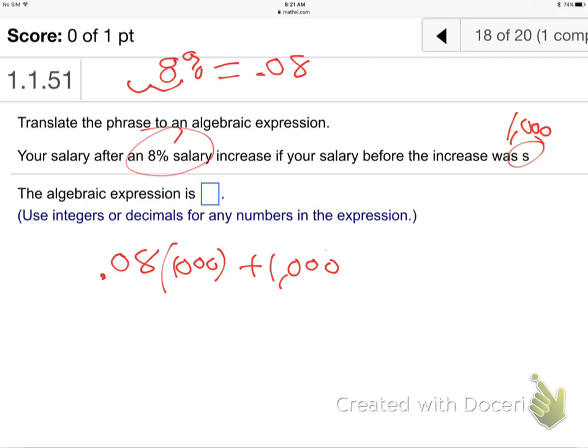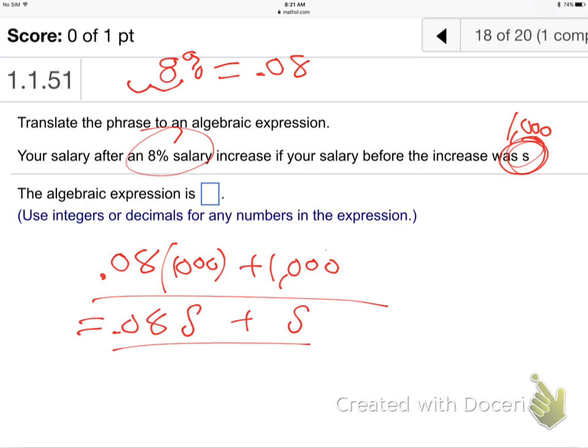If I just gave you a problem and said, $1,000, increase that 8%, use your calculator, what's the answer? I think every one of you could nail that out, right? Well, do that with 1,000 and then think, okay, what did I just do with that 1,000? The 1,000 was playing the role of S. So then just go 0.08 instead of 1,000, S instead of 1,000, S. There it is. Much easier way to think, isn't it? We think better with real life numbers than we do with variables. So do it with a number and then think back and then just stick the letter in the place of the number. So yeah, that's exactly the right formula.